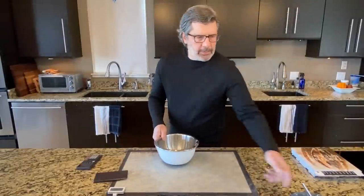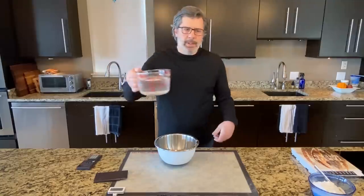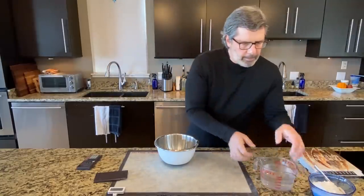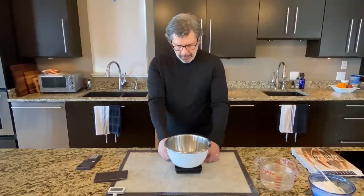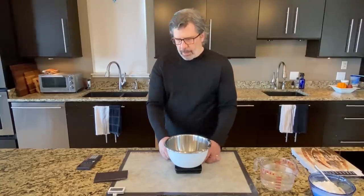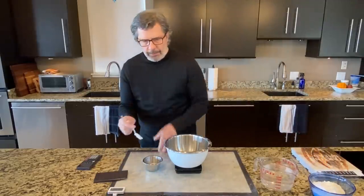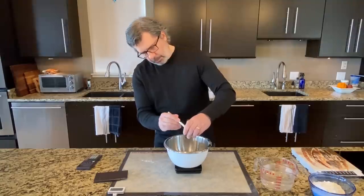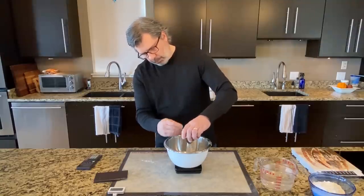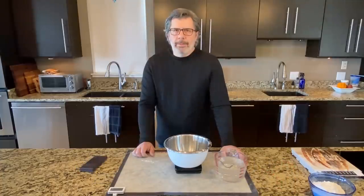So the first thing that I do is I have my 108 degree water. I heated this up in the microwave. And the way that I like to add the ingredients is I start with the starter or your leaven. So we're gonna add 50 grams of leaven. My leaven is at 74 degrees Fahrenheit, 23 degrees Celsius. So I've added 50 grams of leaven.